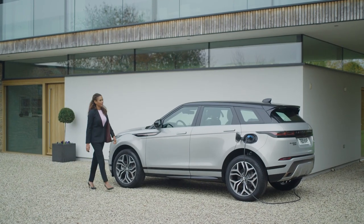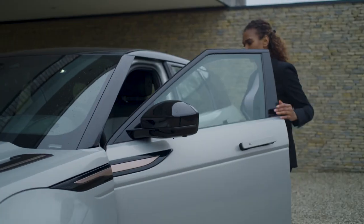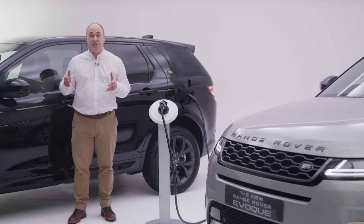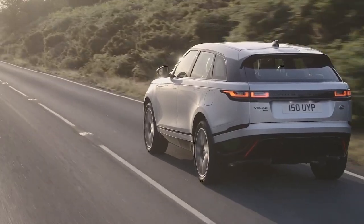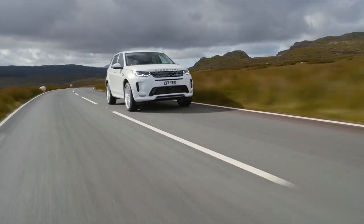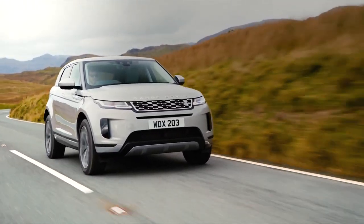And if you're an employee receiving a company car, benefit-in-kind rates are much lower on electrified vehicles. Compared with the typical cost for a petrol or diesel car of between 30 to 37%, Land Rover PHEVs can offer benefit-in-kind rates from just 11%. So monthly payments for drivers will be less than half the cost of driving petrol or diesel — the sort of savings that can feel like a pay rise.